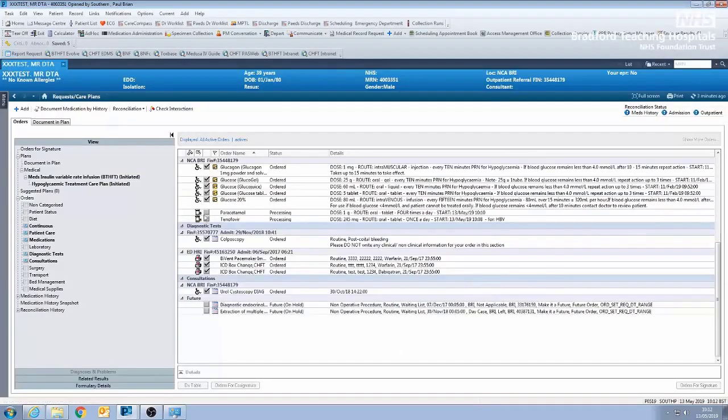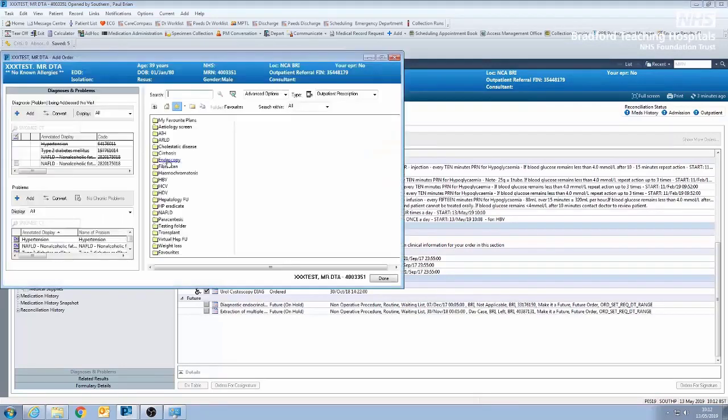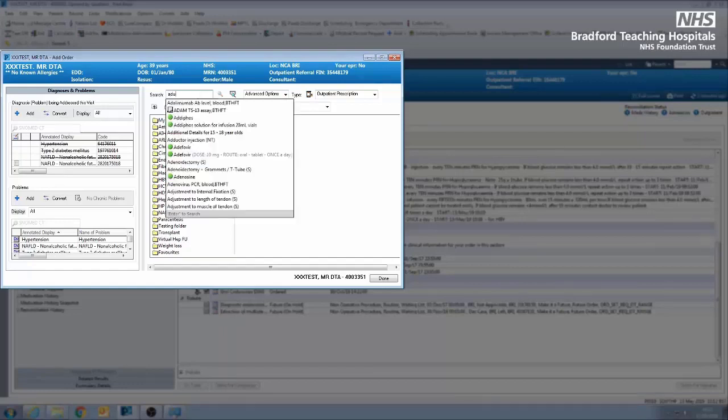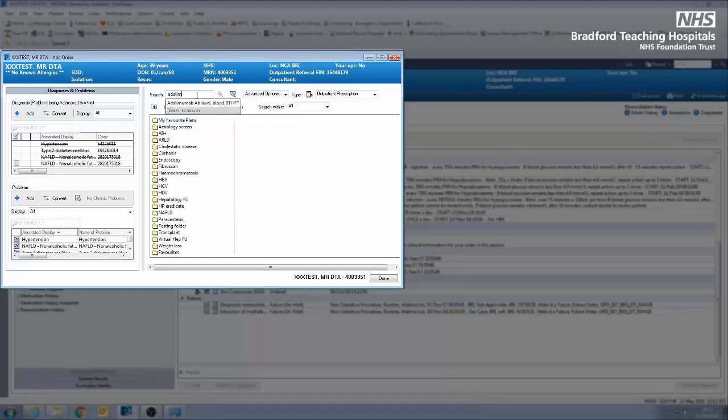One other final point of note is that if you're requesting a complex or a restricted drug, so you go to Add again, and this may be a drug such as chemotherapeutic type agent or disease modifying drug, so adalimumab, which is a biological drug.